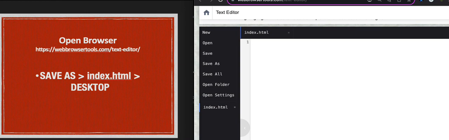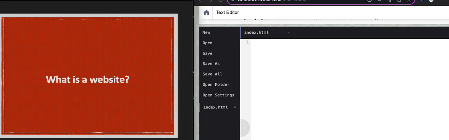Okay, so I first want to explain what a website is, just so you have some understanding of what it looks like. All a website is, if you do it from scratch, is a collection of files on a desktop. What you'll see is just a folder with a JPEG, a folder with a GIF. I think there's a GIF down here. Here's some text, and then you've got some HTML files.